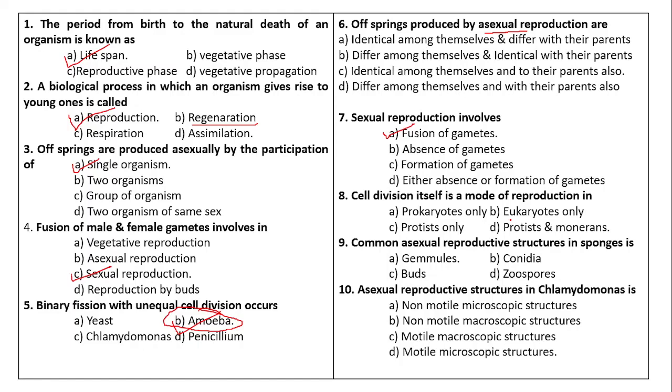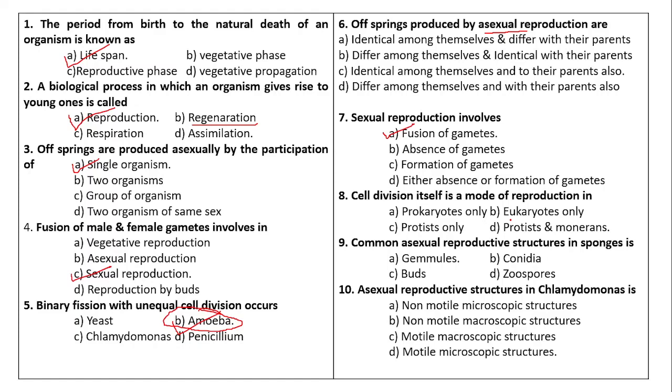Protists and monerans. You have studied the five kingdom classification of R.H. Whittaker: Monera, Protista, Mycota, Metaphyta and Metazoa. About the five kingdoms you have studied. And what about the first two kingdoms? That is Monera and Protista. Monerans are nothing but unicellular organisms. And what about protists?